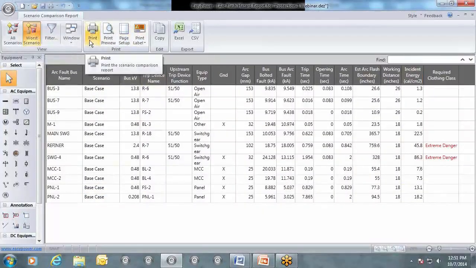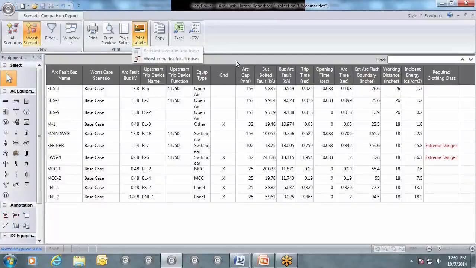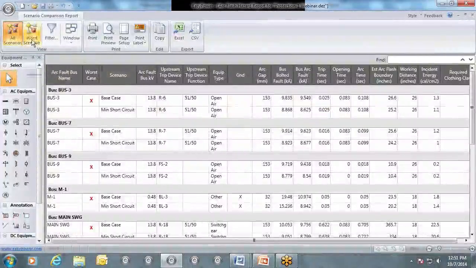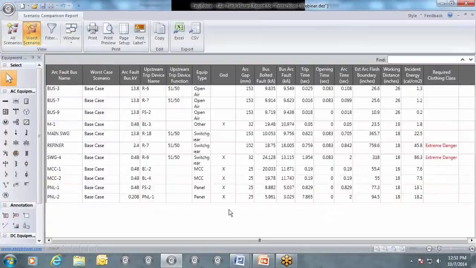You can also print it, and you can also print labels from this field here. As you get more cases, like with an ATS or an emergency generator, multiple utilities, multiple sources, things like that, this is a good tool for determining what your worst case arc flash is.